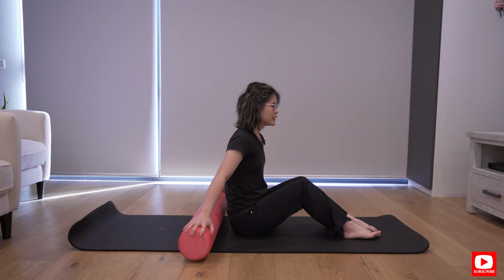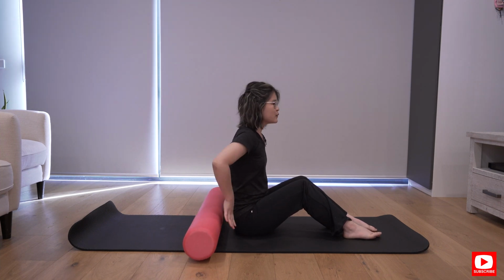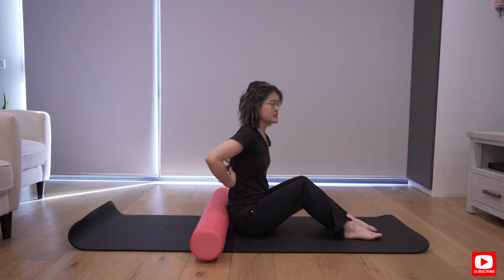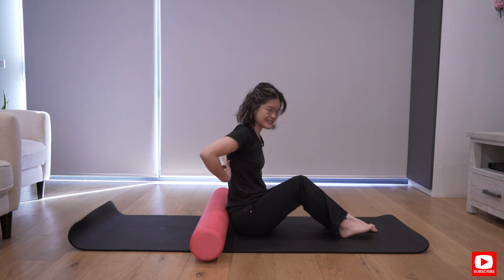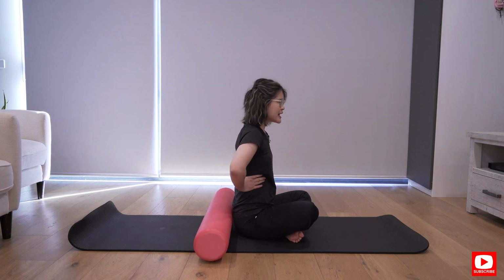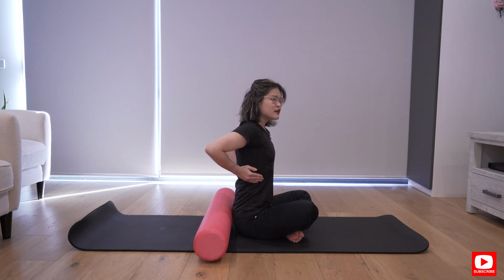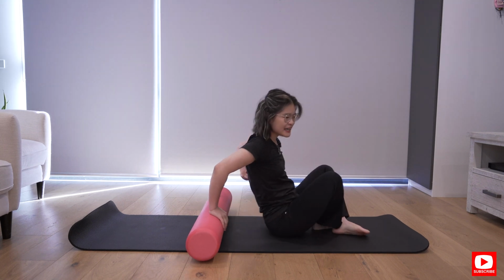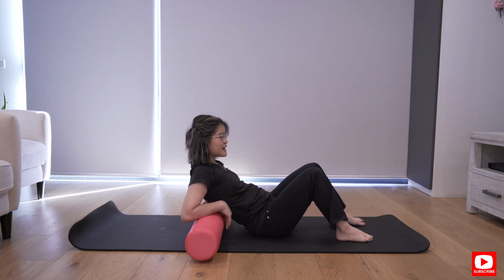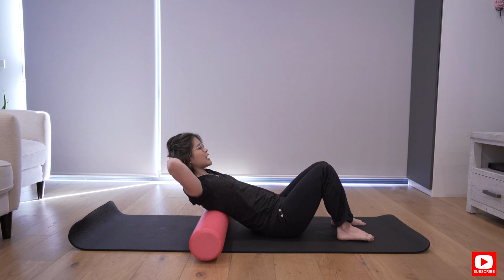So what I want you to do is put the foam roller horizontally and you want to find your last rib cage. Now for ladies, it's easy because that's where your bra stripe is. Now for men, I want you to take a deep breath and feel where is the last bit of the expansion. That's where you want to put the foam roller, okay? So you're gonna put the foam roller on the last bit of your rib cage. Put your hands behind your neck.